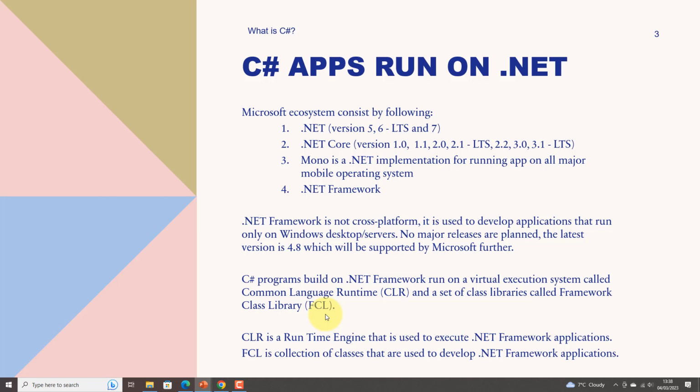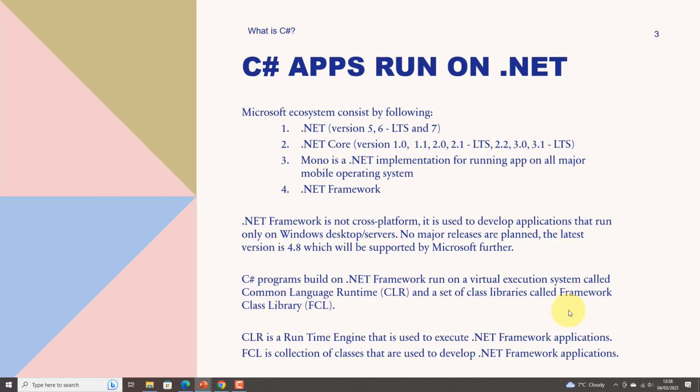Probably you have seen in other lectures Base Class Library, or briefly BCL. BCL is part of Framework Class Library.